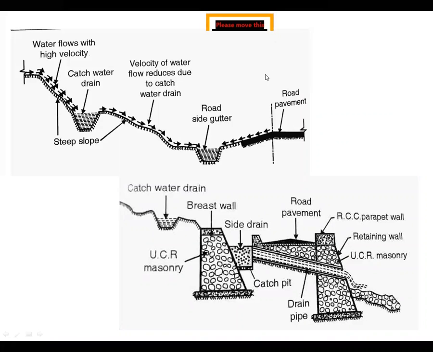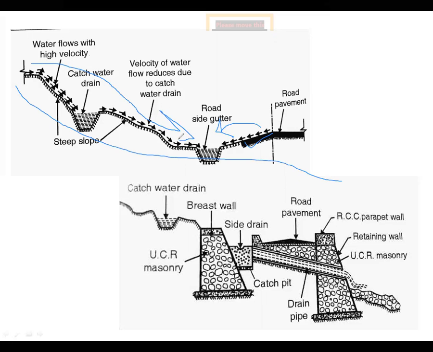So here in the figure you can see one sloping area like this. This is the whole sloping area. Here is the road surface, and we have provided the side gutter here. What is the side gutter doing? The side gutter is collecting water from here, and it will collect water from here. But the whole portion is too large, and the quantity of runoff will be too large, so this gutter will be inefficient. So an intermediate gutter is also provided, which is known as a catch water drain, which collects the water coming from the slope.